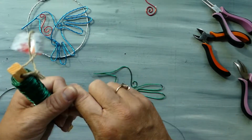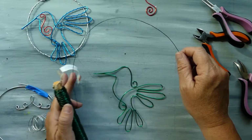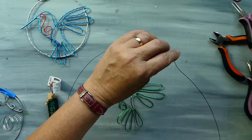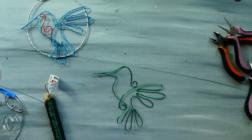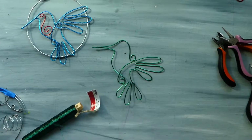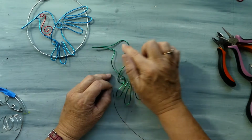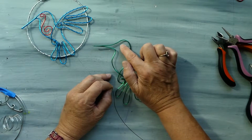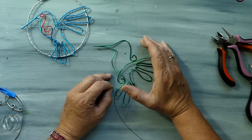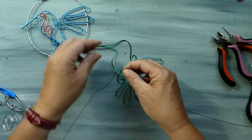Now, I don't actually cut lengths for this part because it depends on how tightly or how close your wraps are. Let me just get that out of the way. Bits and pieces all over. So what I do is I just do an arm's length-ish to start off with, and I start wrapping in this part of the hummingbird because we need to attach our eye and our ruby throat. That helps stabilize the armature so that the rest of the hummingbird is easier to wrap. So I'm going to go ahead and do that.